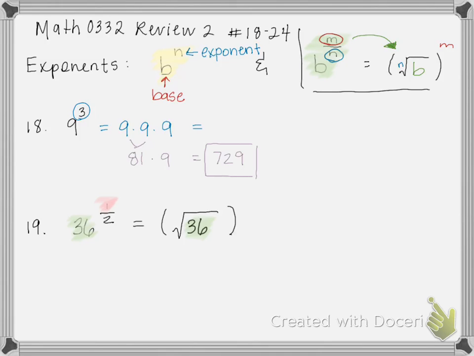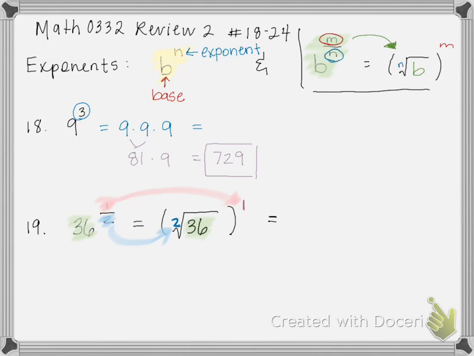The 1 is on top, right? So it's going to become my exponent of 1, and then the 2, it's on bottom, so you could think of it as staying on the bottom here. That's my index. So really you're doing a square root. So we don't have to write the 2 in, but I will just for note-taking purposes.